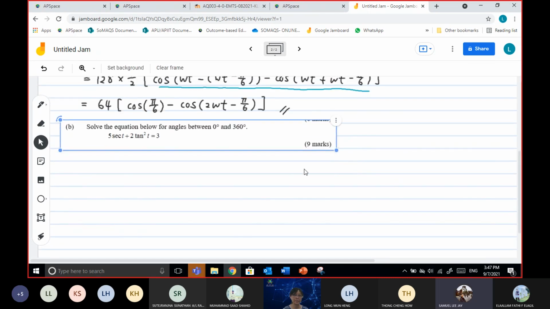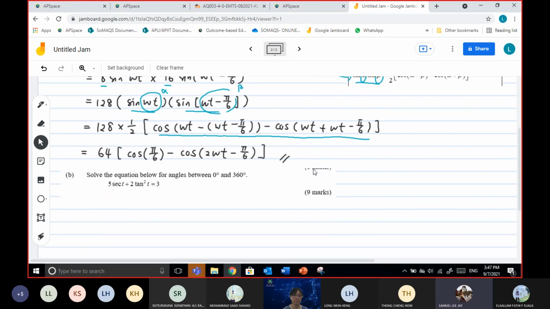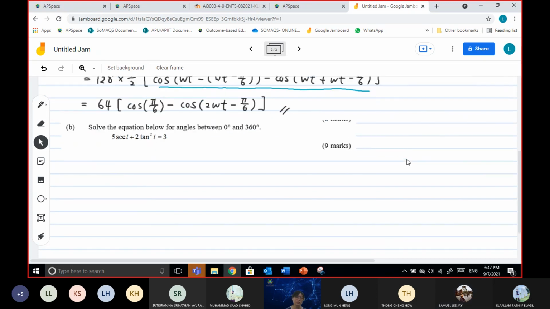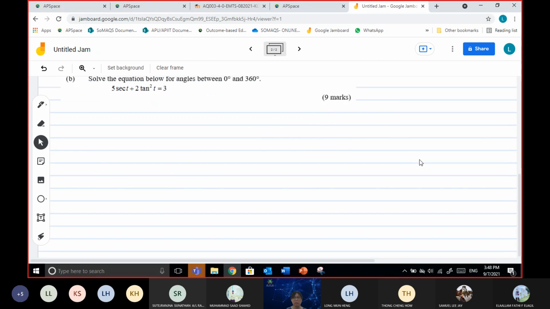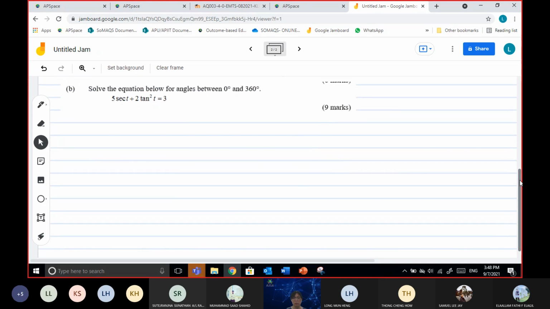Miss, I'd like to ask something about 4B. Do I need to do the correction for the whole question if only my final answer is wrong? Only your final answer is wrong? You still have the paper, right? You just make the correction on the final part. When you snap the photo, you don't need to rewrite everything. You just correct the error part, then snap the photo of the whole question, on your script.